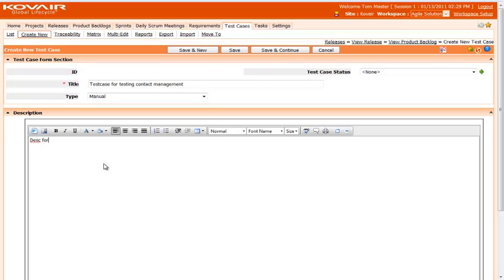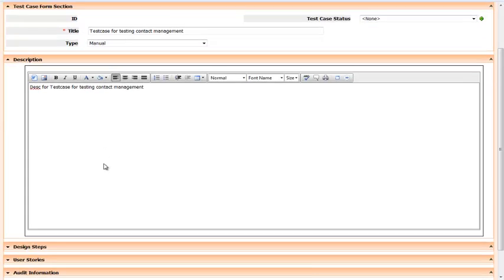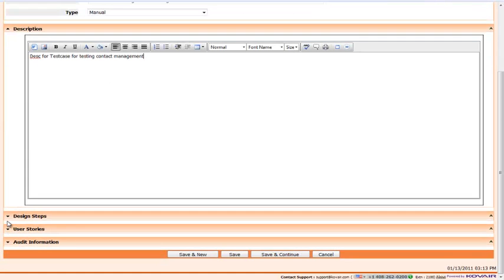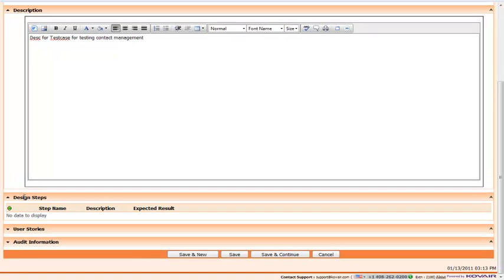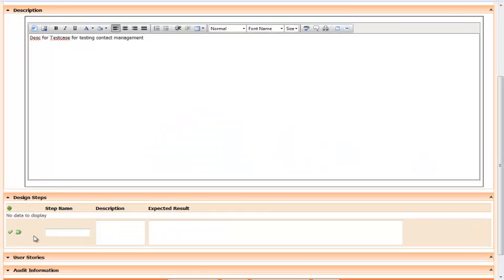Let me just put the description here. And then we have got different design steps. So here, for example, let me add a couple of design steps, which are basically the test steps. So call it step 1. Here is the description. We can say do this and say do that, and then we have got the expected result 1.